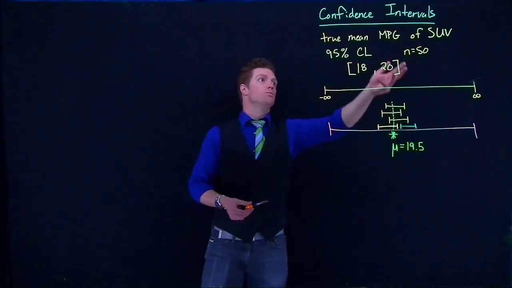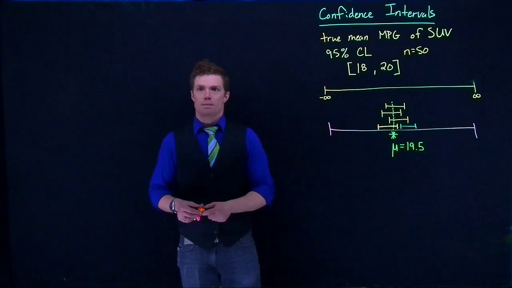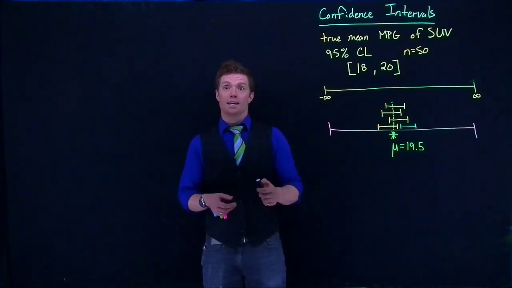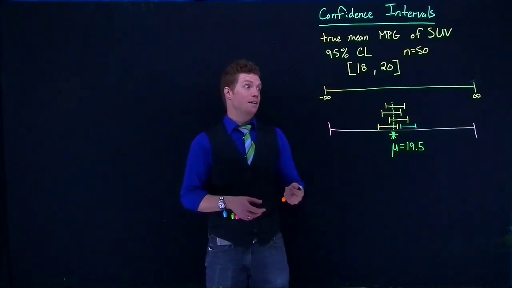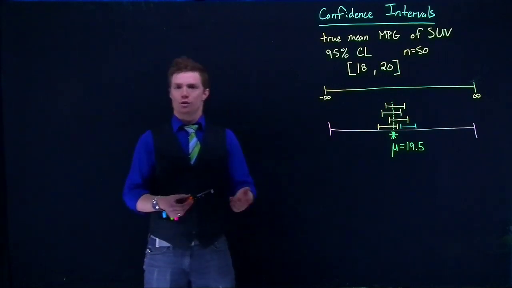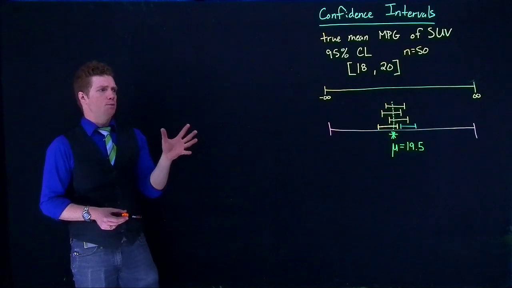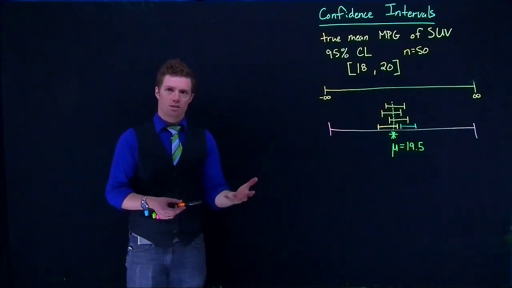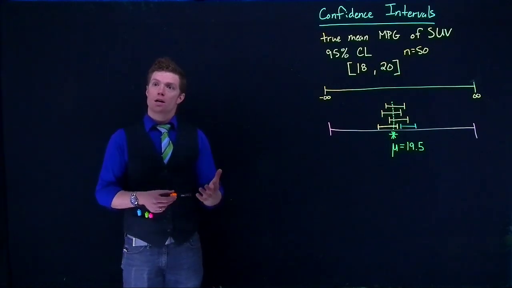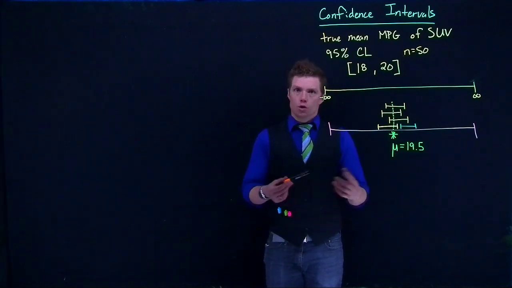So here, with the true mean miles per gallon of an SUV, if I wanted to be 100% confident that my confidence interval captures my true population mean, I'd say somewhere between 0 miles per gallon and infinite miles per gallon. Am I right? I am right. Is it useful? No, it's not at all. All right, so just remember conceptually that when we do these confidence intervals, we're throwing out some sort of net, and the random part there is not the true mean. The true mean is fixed.